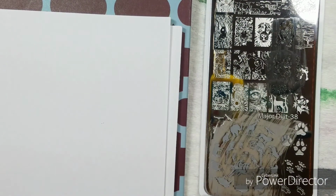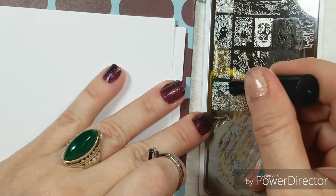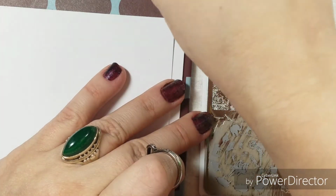Turn over the paper to keep it visible to you. Let's randomly see what's here, shall we?